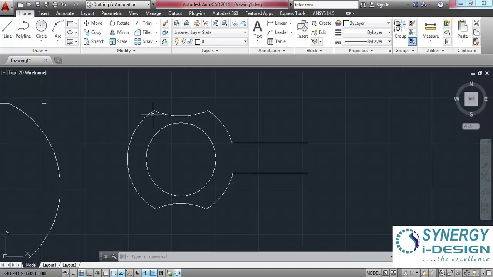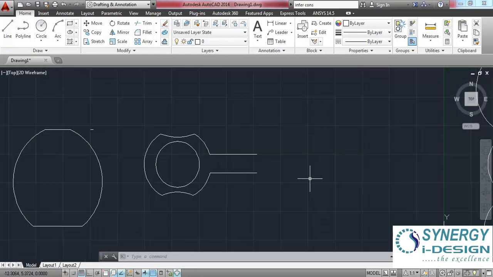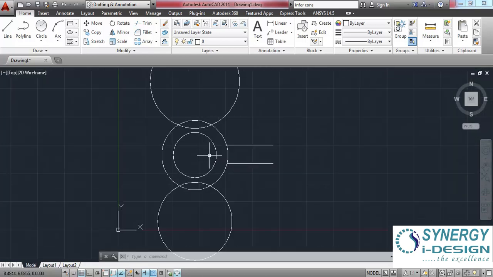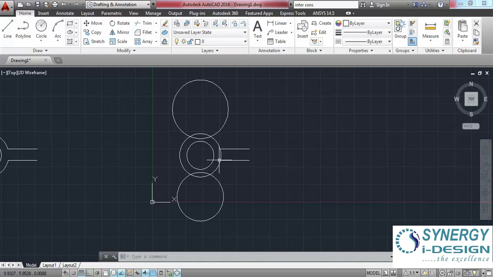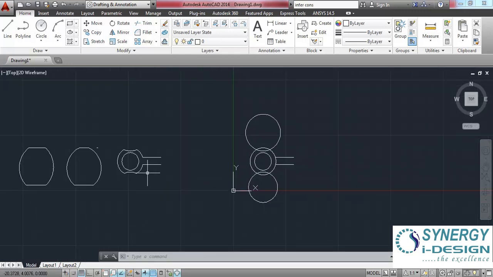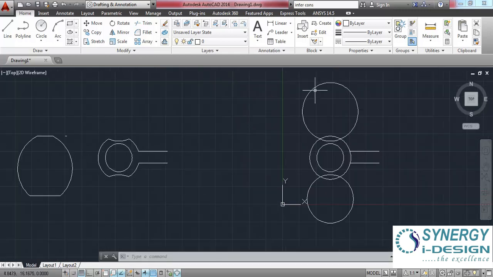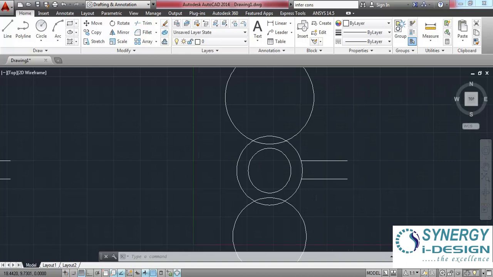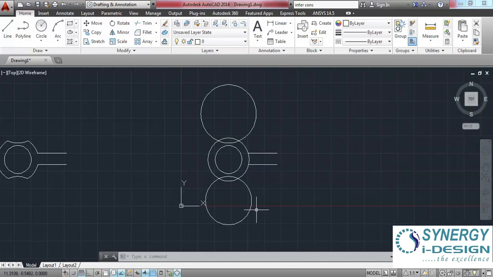Suppose we want to create this kind of structure. You can easily see this structure has been drawn with the help of some lines and circles in this manner. We have already created it. We first created these two concentric circles and then these circles. And this figure is nothing but the trimmed condition of this structure. So how can we use the trim command in this structure to create this kind of image?